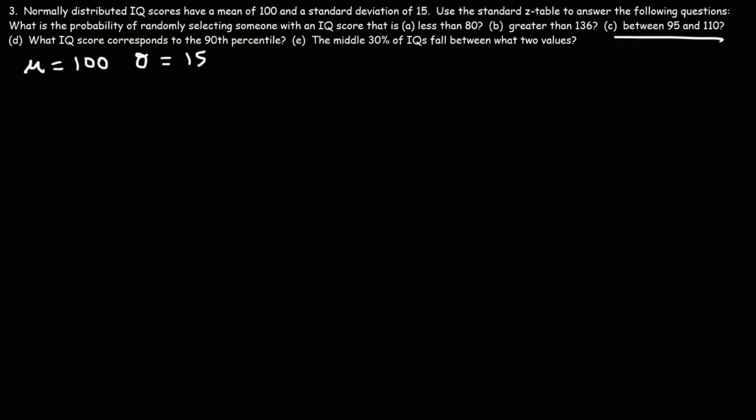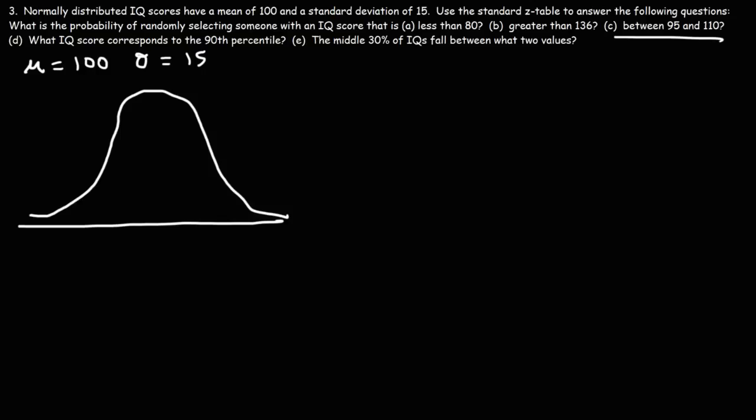Let's begin by drawing a picture. We have drawn many pictures in this video so far. So here is the mean. The mean is at the 50th percentile. This is 0, this is 100. So the 90th percentile would be somewhere in that area approximately. And there is an x value that corresponds to the 90th percentile. We need to determine what that x value is.